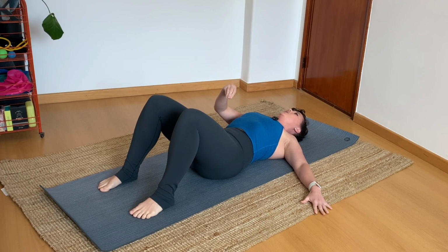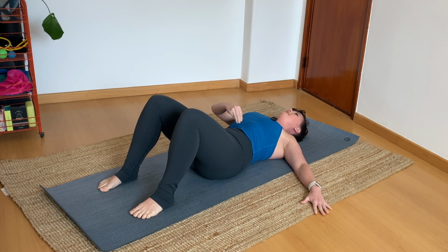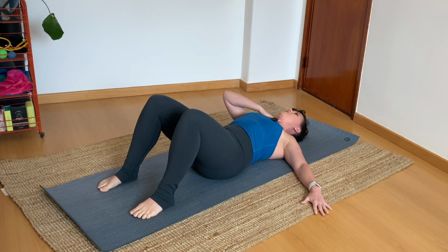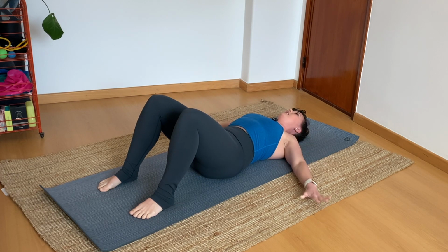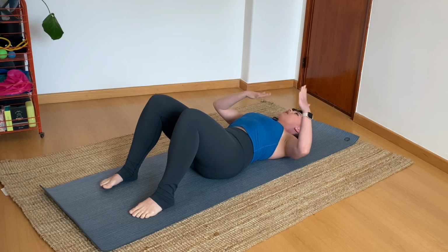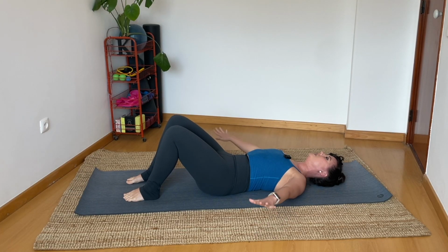It's easy to tense up through the top of your quads, the front of our thighs. I want you to take that muscle activation away from your thighs and think about contracting the tummy to imprint. Inhale, we relax. Now, as you do that, start to notice your chest, your neck. We want to keep all of that as soft as possible. This time, contract the tummy muscle, pause, broaden across the chest a little more, point your nose to the sky like you're Pinocchio, actively push your hands down into the ground.